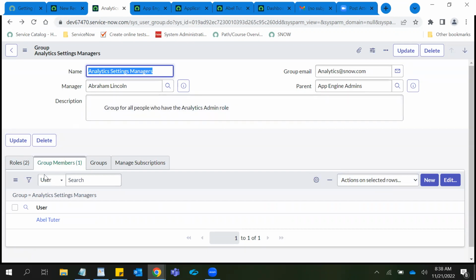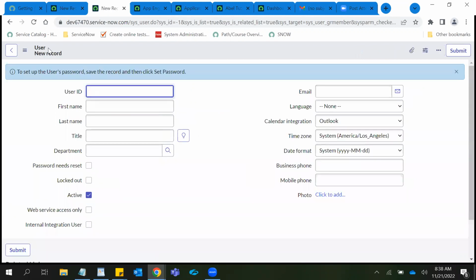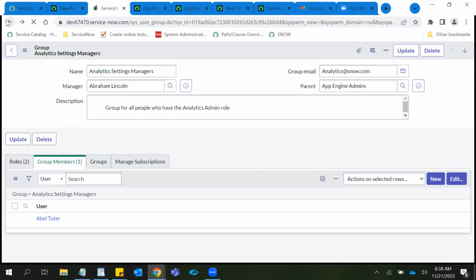Here this is group members, but group members is nothing but the user table. If you click on new, it will create a new user record. If you still get confused about which new button it is, when you click on it, you will see the table name here. Okay, this is the user table and it is a new record. If you fill in these details and submit, it will create a new user record with the details you have filled in. So far, any doubts?